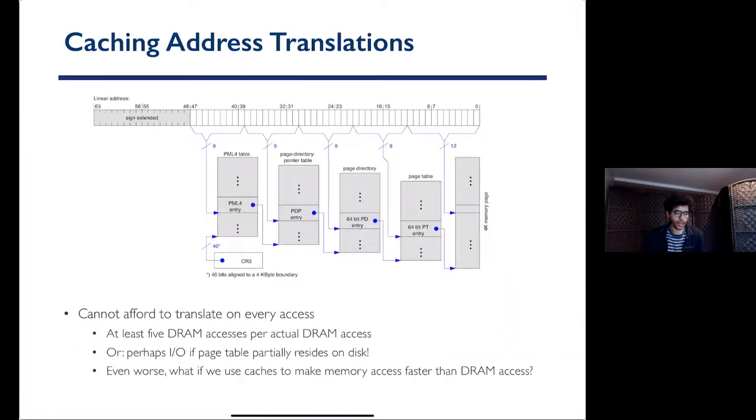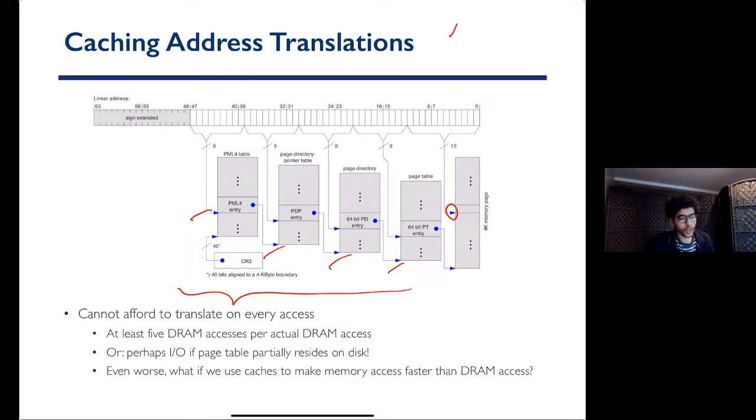Okay, now here is a segue from all the discussions that we had about caching to the address translation that we discussed. Now, in the page table, multi-level page table address translation, we came across this x86 model with 4 levels of page tables. Now, for every single translation, I need to access memory 4 times. Let's see, 1, 2, 3, 4, 4 times to get the translation, right? For the physical block, and then eventually I'm going to access that physical page and read the bytes that I needed. So 4 memory accesses for each memory access.